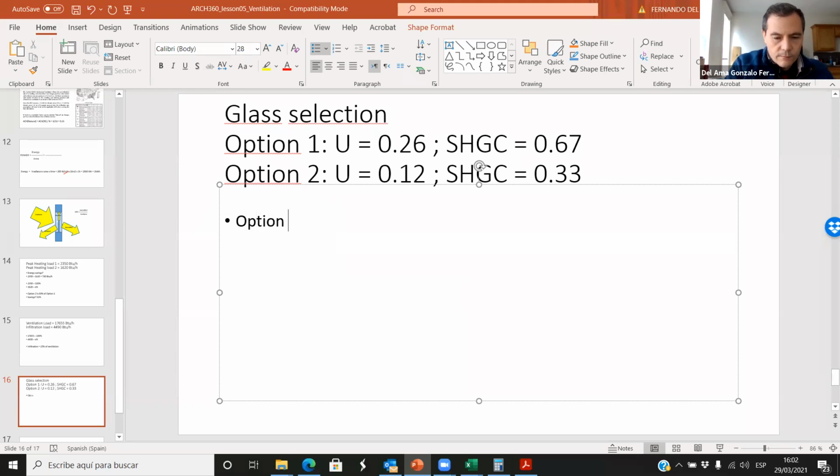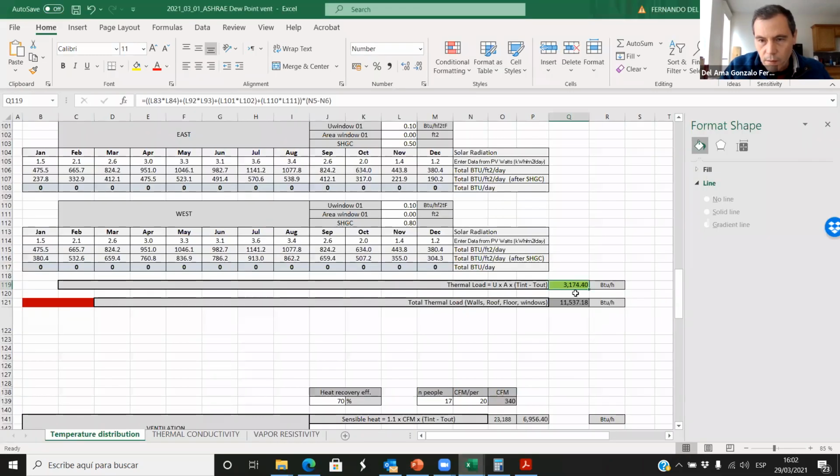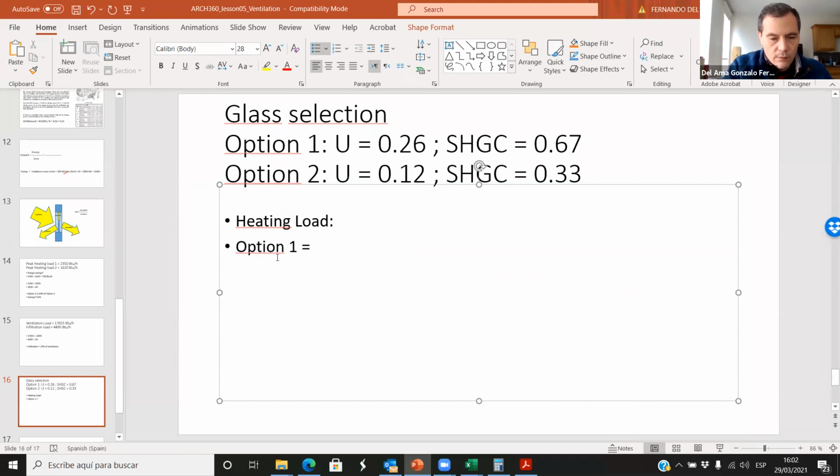For option one, the heating load was 3174 BTU per hour.